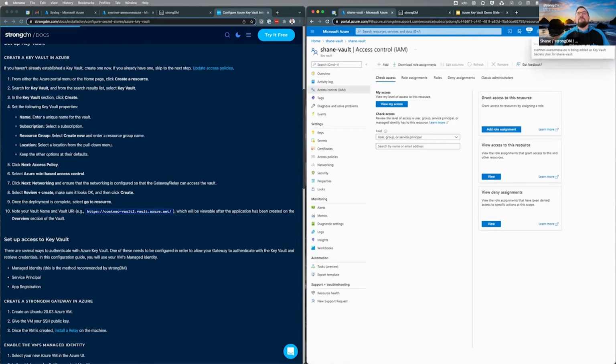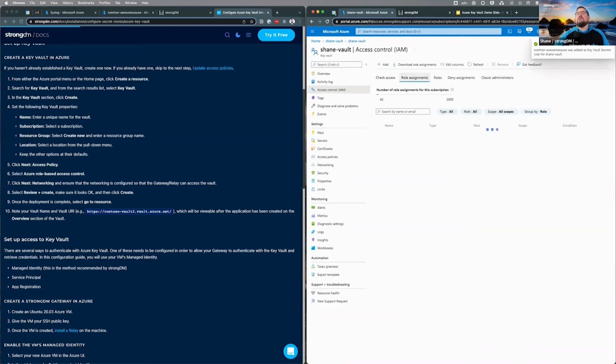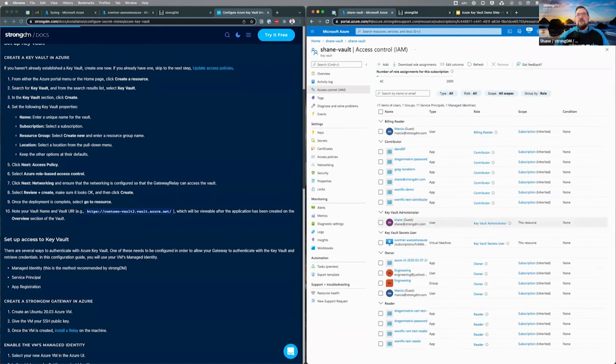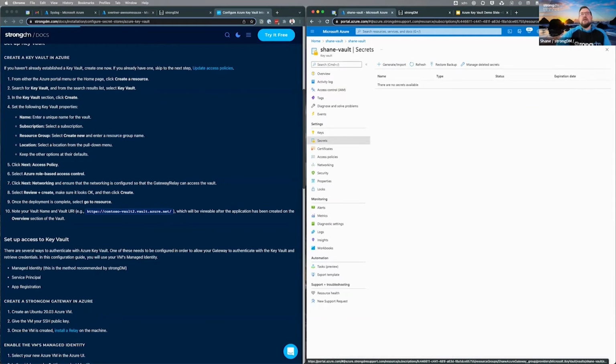Review and assign again. All right, and we'll click on role assignments here, and we'll see what we just did. We gave ourselves Key Vault administrator access, and we gave the virtual machine Key Vault secret user access. So we're good there.